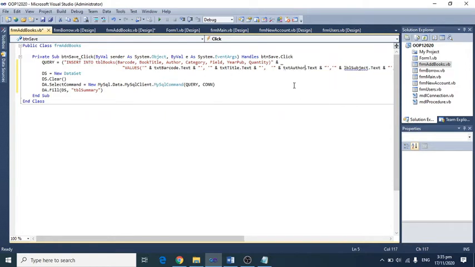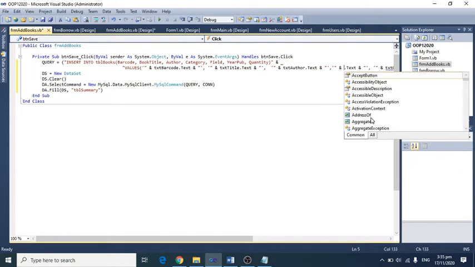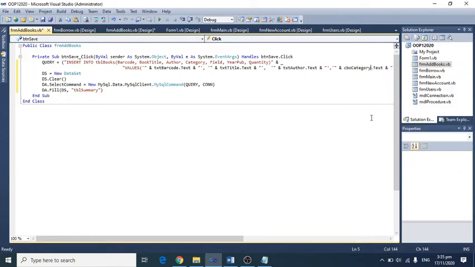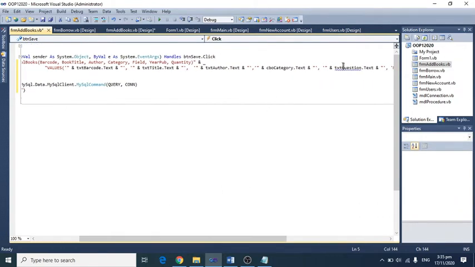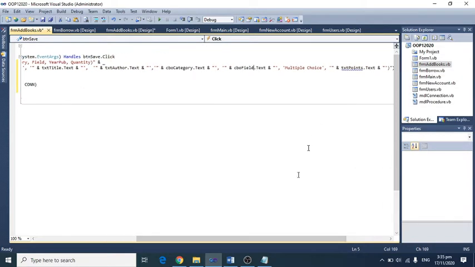TXT author. And then TXT CBO category. And then field. CBO field. Year published, and then quantity. Okay, year published. TXT year published, kulang ng isa, so kopyahin ko lang ito.